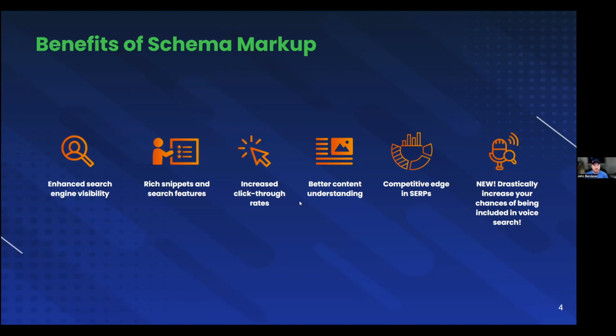And some of that is included with social media. So you can have Open Graph, which tells Facebook or Twitter or any of the other sites that we can share our websites on the right image to use, the right title. All of those things are part of the schema markup as well.